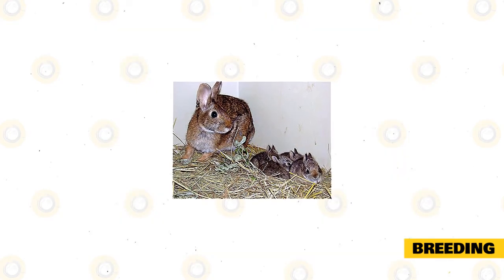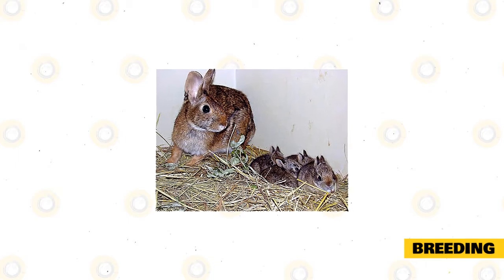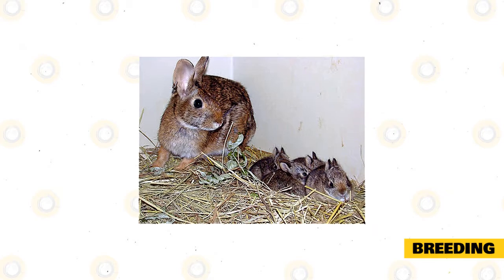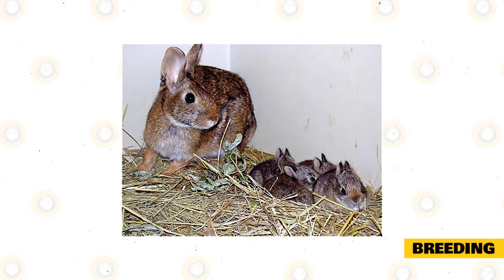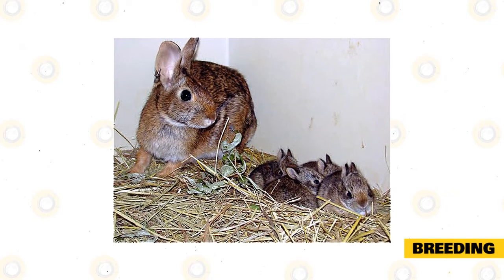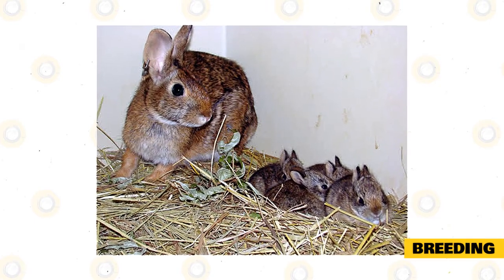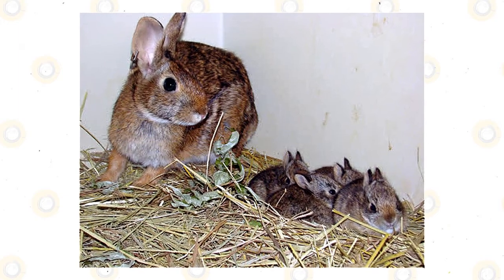When the female pygmy rabbits get pregnant, they start digging and supplying nesting material to the burrows they have constructed. A few days before the females give birth, these rabbits can be found nursing their young towards the entrance of the burrow. After nursing, the baby rabbits usually return to the burrow, and the mother rabbit will fill the burrow entrance with some loose soil — an active defense to protect against detection by predators.